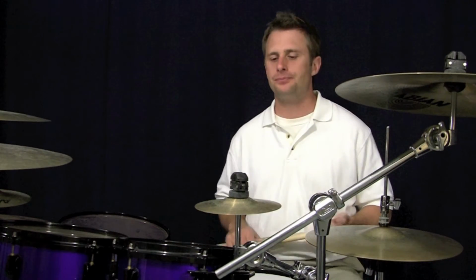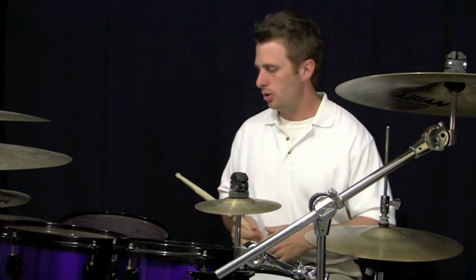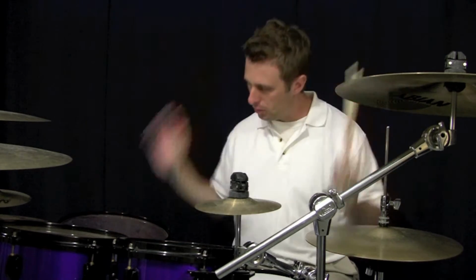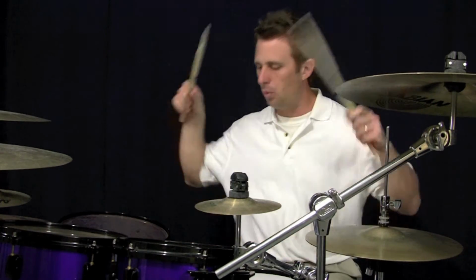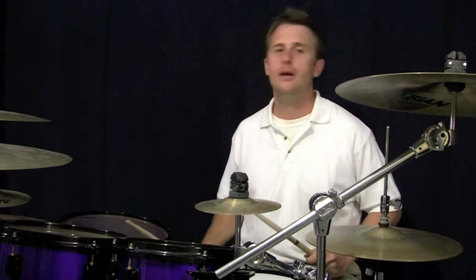Okay, so beat two. Basically what's going to be happening now is, if you're looking at the PDF, you're going to be playing on the floor tom and on the snare on 1, 3, 1. On 2 and 4, you're going to be playing one bass drum, 2 and a 3, 4 and a 1.